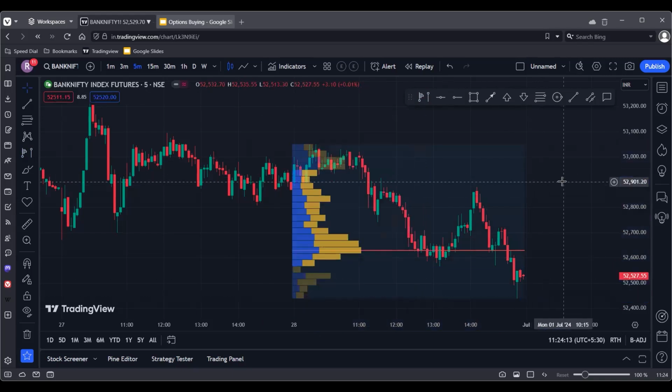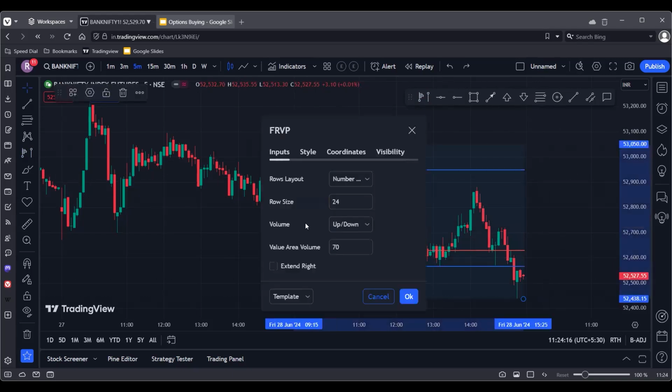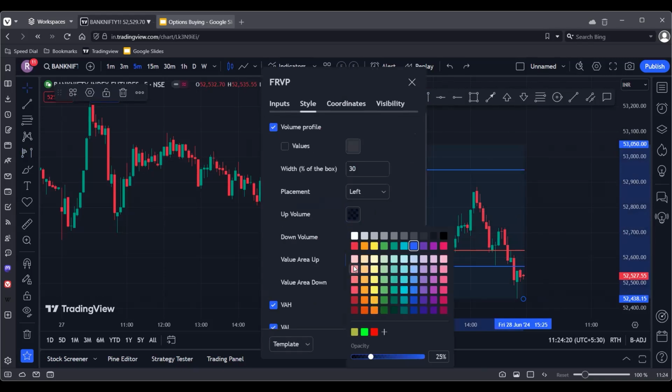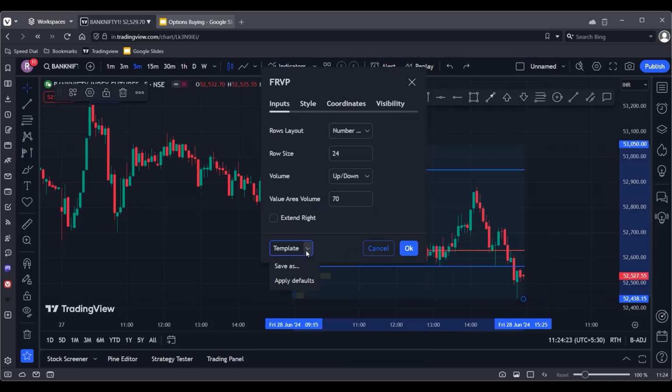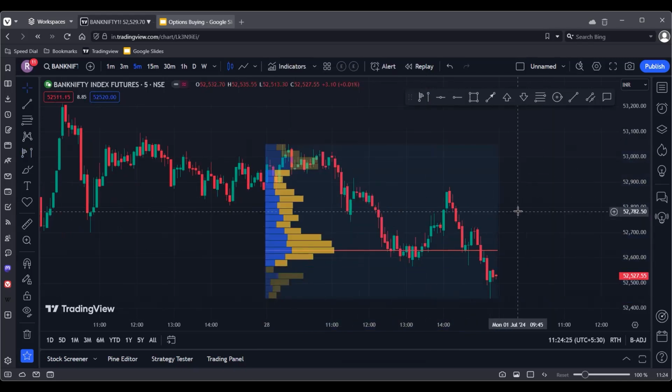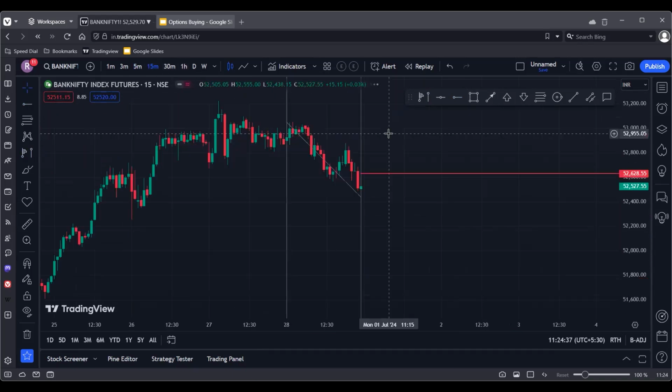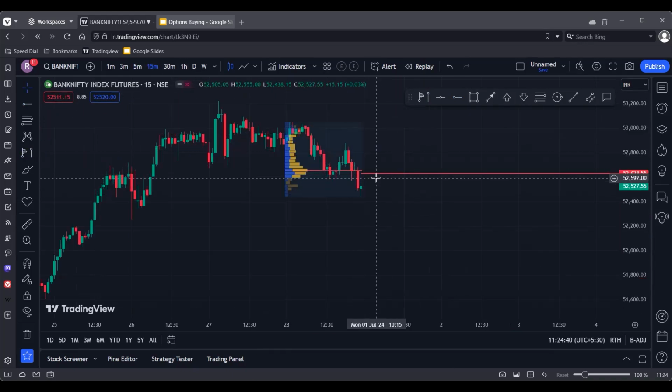These will be the default settings when you plot it. Now what actually happens is, look at this. If I plot a line here at the point of control, when you change to the 15-minute time frame, sometimes it changes. It has this kind of glitch, and I don't know why these levels change according to the time frame.